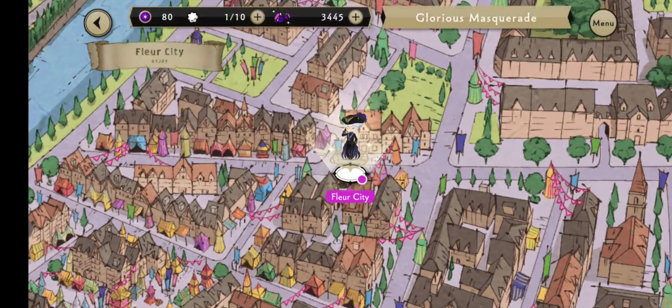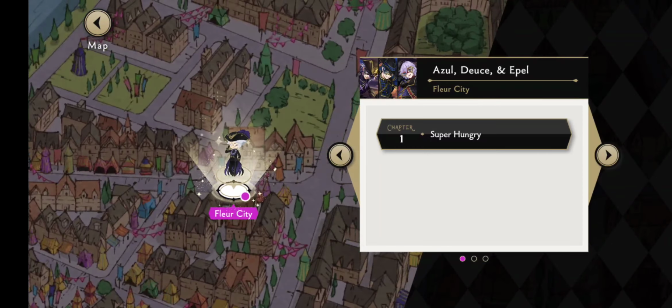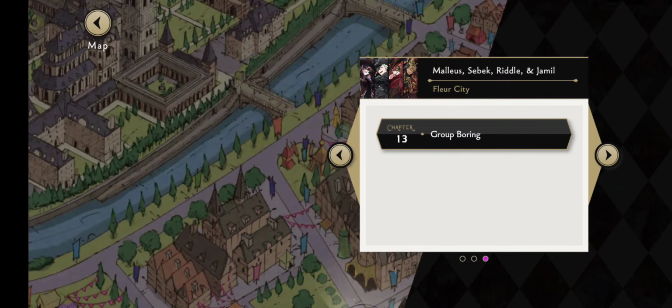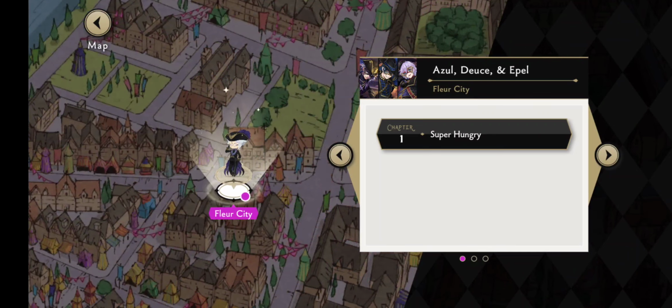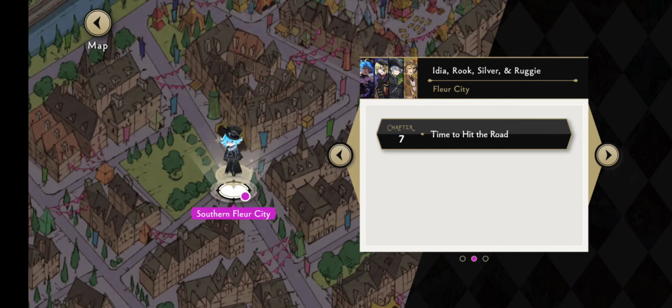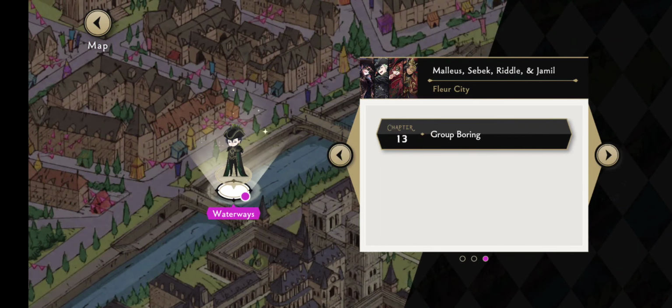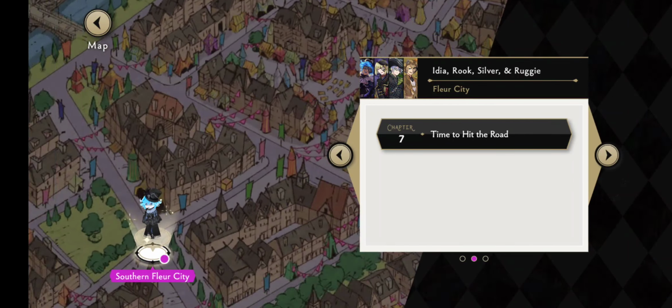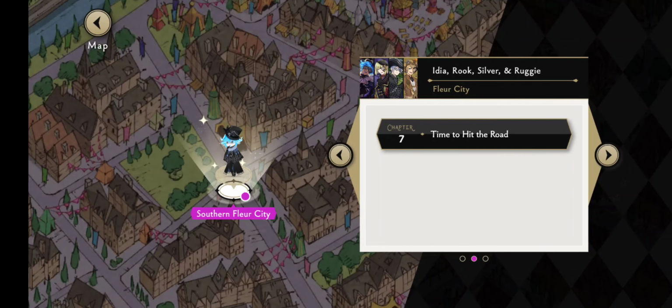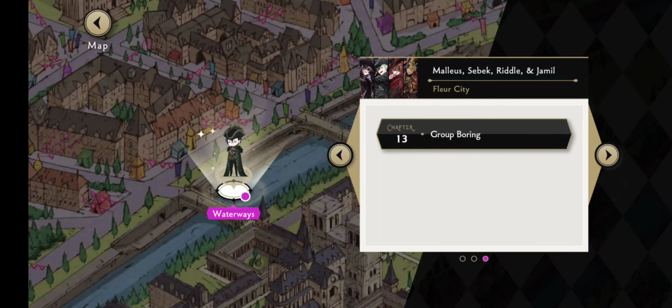And then the main thing we noticed here, as happens with some of these longer story events, they've split it into 3 routes, so we'll make 3 shorter videos so we can handle each subsequent route, starting with Route 1, then Route 2, then Route 3. As you can see, based off how they're split, we have Azul, Deuce, and Epel in one group. Idia, Rook, Silver, and Ruggie are the other. And the third group goes to Malleus, Sebek, Riddle, and Jamil.